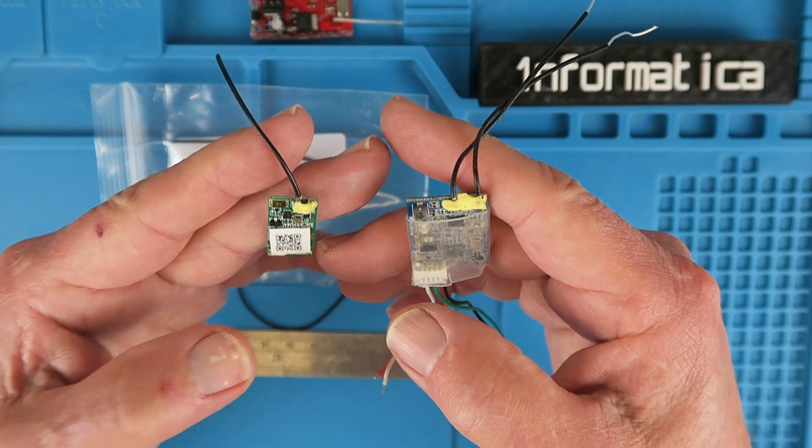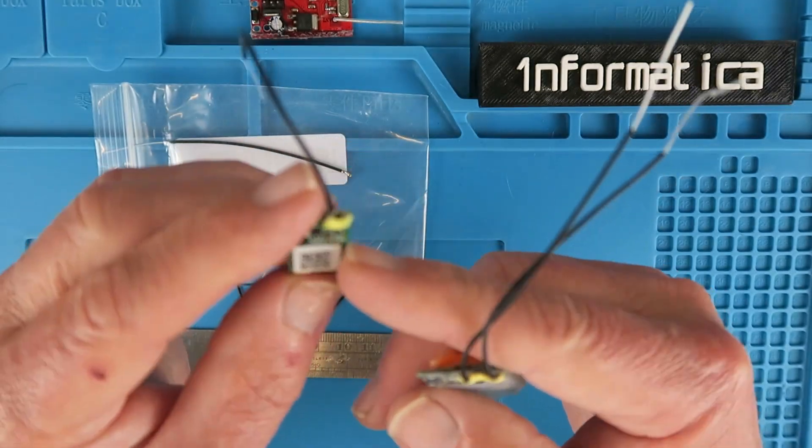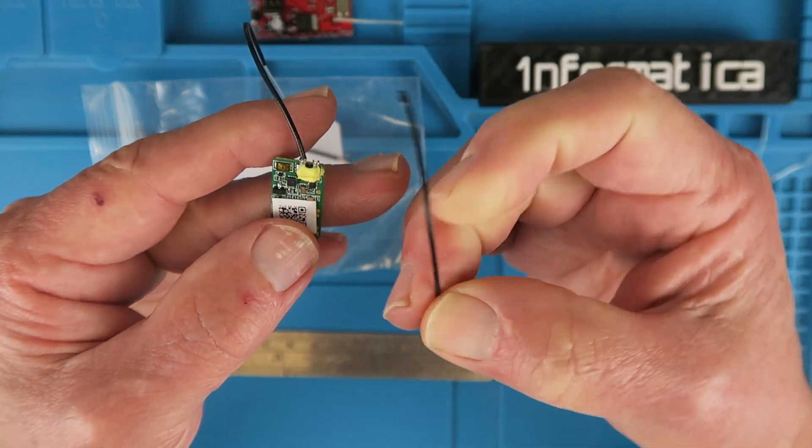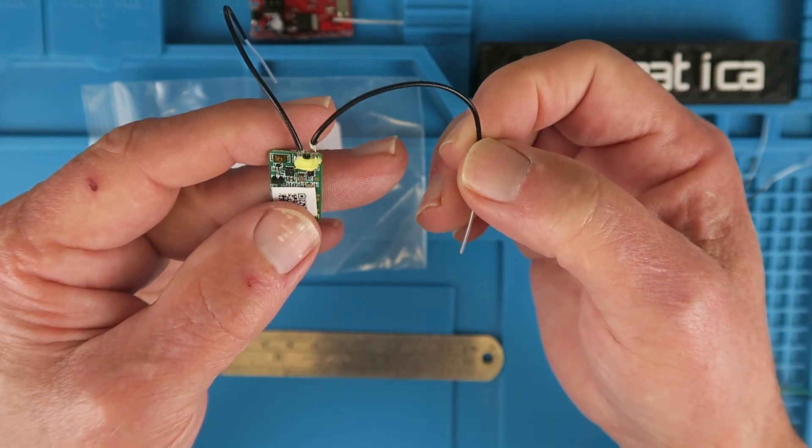Here are two receivers which have suffered at my hands. This one, the little XM Plus, I actually managed to whack on the corner there and broke the entire antenna off.